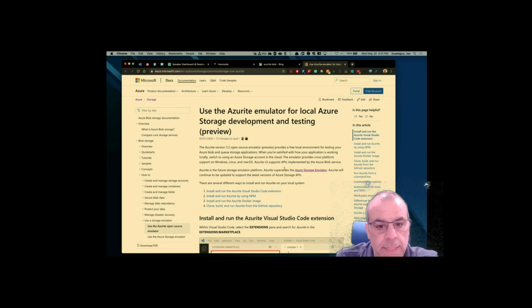There are 3 different ways that you can run this. Actually, technically 4, but the 4th requires you to run, build, and do all the code yourself, which I don't want to do. You can run it through the Visual Studio extension. I did it through npm, but I ended up downloading the Visual Studio extension so I can see it also. You can also run it through a Docker image. I'd rather not do that because I don't want to mess with Docker, even though I have Docker working on this laptop. I'd rather get it running bare metal so I can start it and stop it and not forget about the Docker portion.